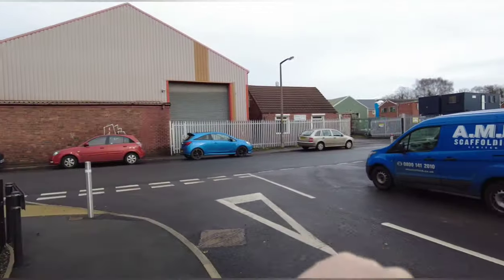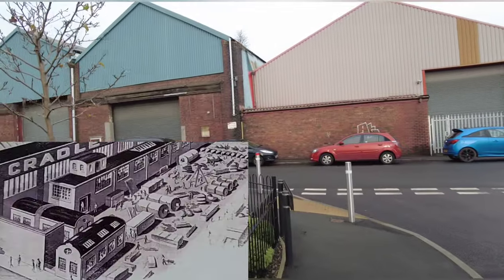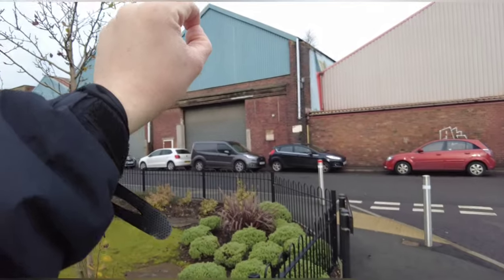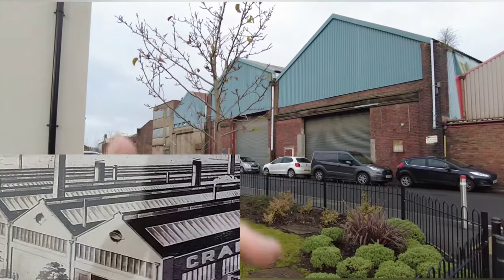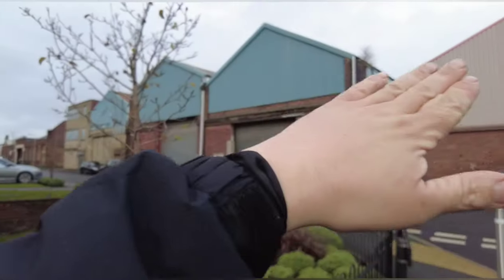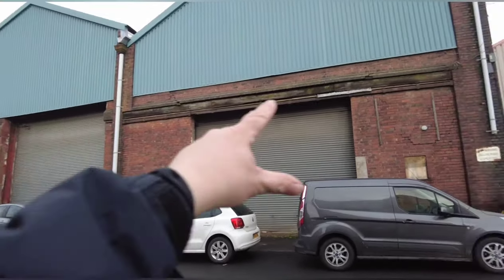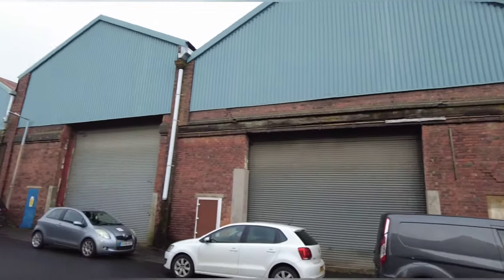They've changed all the back of here. There used to be different things. Another backyard right away to the back. But just right away there is the very old brick. You can see where the bay doors are right away there. Used to be big holes at the top up to there. Three holes, one there, one there, one there. And they've covered it up with all this new modern metal that's going to the sides up to there as well. But I mean, you wouldn't believe that was actually Cradley Boiler Works just right away there. But it really does date old. You can just see the very old wood just onto the corner, the old metal going all the way across. Wow.